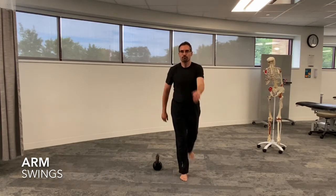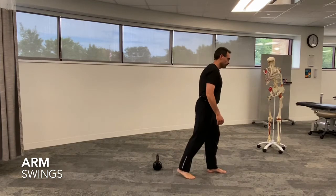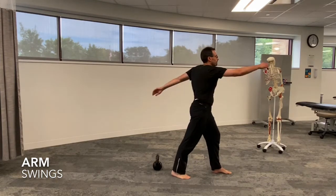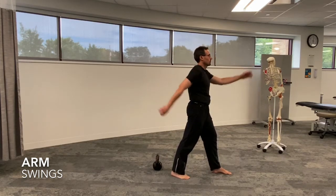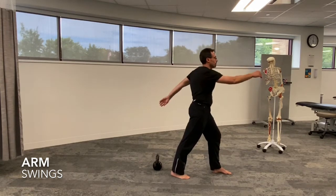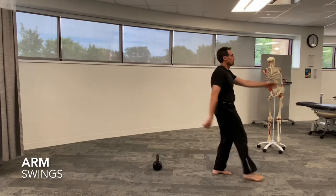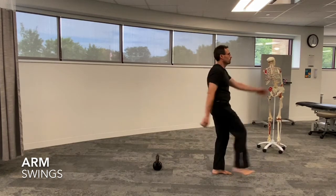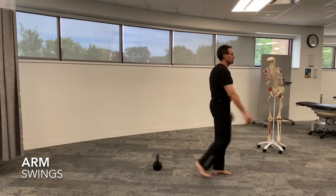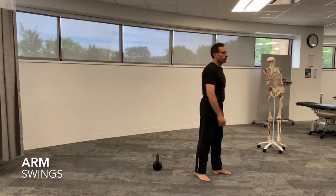Now again, if you have a hard time doing it with single leg, just start practicing with just stabilizing your foot in this way. So arm swings first, and we're going to progressively build up to where hopefully you can be doing this while moving the leg forward as shown. So we're mimicking a walking movement, sort of an exaggeration. And eventually we want you to be able to have the ability to do this with a single leg swing. Might not be able to do it now, but build up to it.